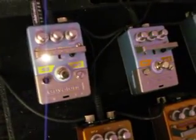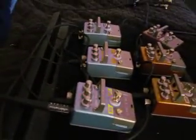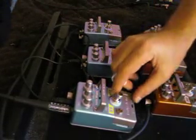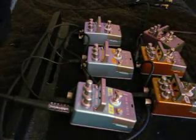And we're going to be checking out the Sonic Shaper, the SS. I like this pedal. It intrigues me. And I asked Kevin to send it to me so I could play with it. It basically does what it says on the box. It's a sonic shaper. It allows you to dial in different sounds.